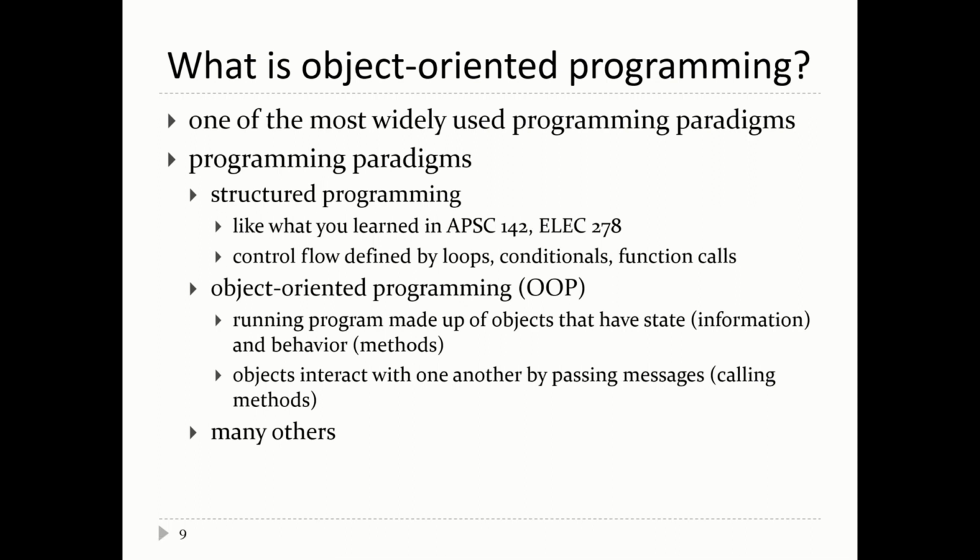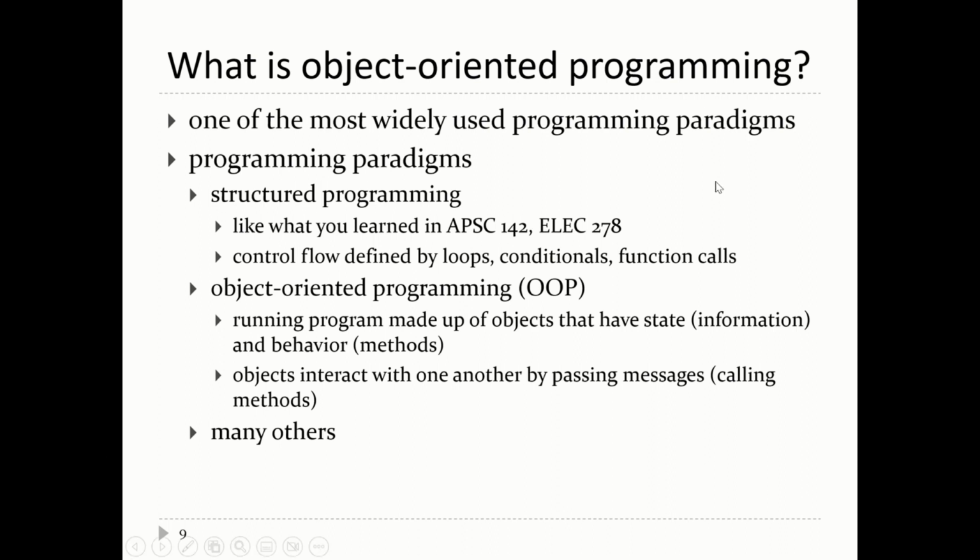So in C, you've got data, right? You've got variables, maybe global variables, maybe variables in a function somewhere. And then you have functions that operate on the data. So you can write a function that takes in some value, does something with the value, and returns another value. That's what you call structured programming. Structured programming includes things like if statements, loops, and calling functions.